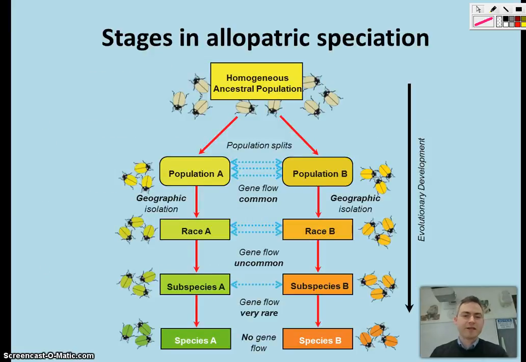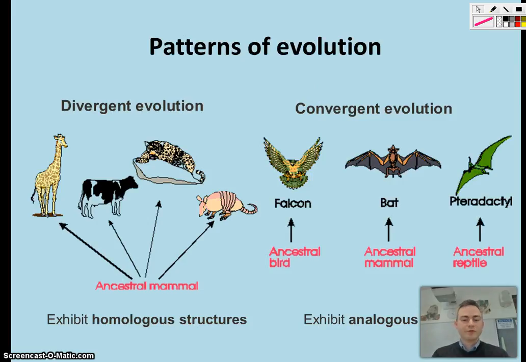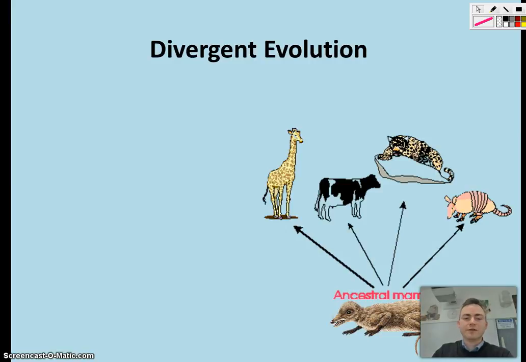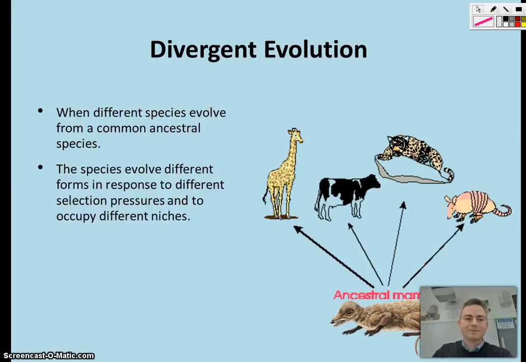There's another diagram of allopatric speciation, maybe if you just like vertically arranged diagrams. Otherwise, disregard. So we had allopatric, now we need to consider divergent and convergent evolution, and there are some nice diagrams of the two. If you've got a bit of nous, you might be able to work out just from the diagrams what the deal is with these 2 different types of evolution. But we'll start off with divergent evolution.